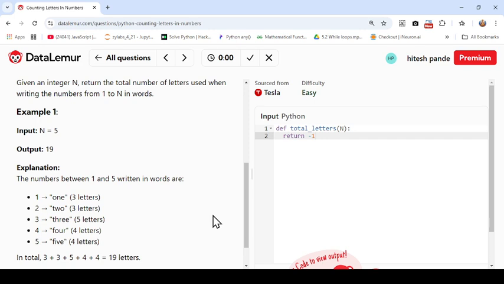So the sum of the total number is 15. But if you write all these numbers in words, the sum of the letters should be 19. So we have to return the output 19.